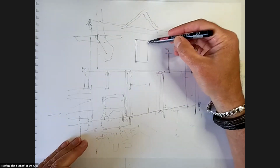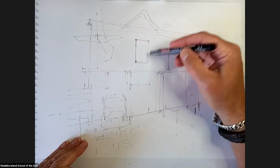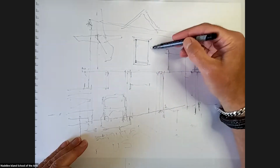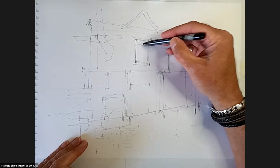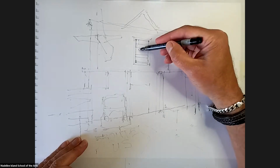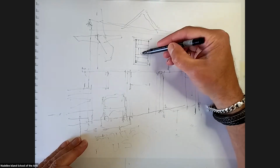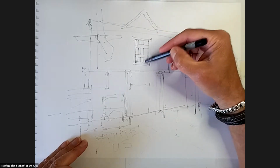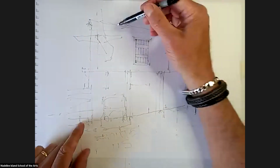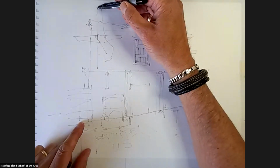I'm just going to start off with this. Looks like a doorway where they would throw things out. So you just get the doorway in. Sketching this really, really quickly. It's quite loose at this stage. Sketch that in there, and that's quite cute. I like that. Okay, and then we'll do the plane.